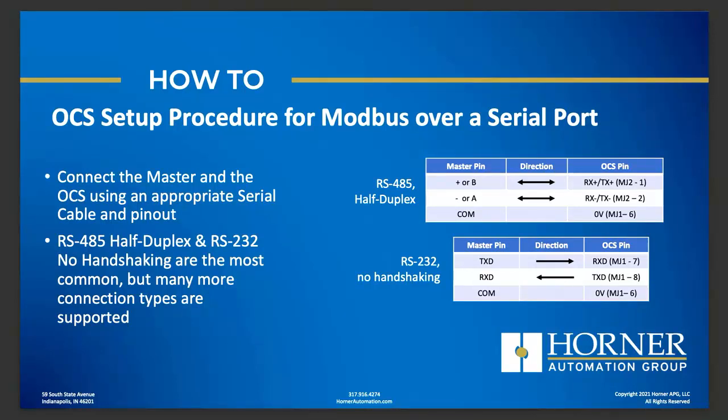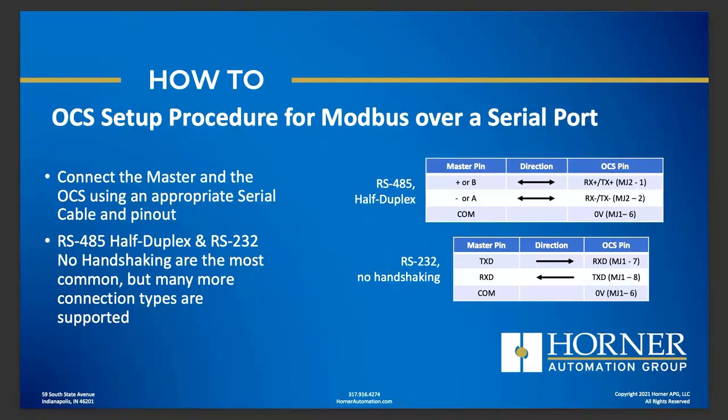The most common by far is RS-485 half duplex. With RS-485 half duplex, you typically only have 3 conductors. You have a plus conductor and a minus conductor, and over those 2 signals, transmit and receive is a shared function. You don't have a dedicated transmit signal and a dedicated receive signal. The transmit and receive functions share those 2 conductors. That's why it's called half duplex, because you can only transmit or receive at one time.